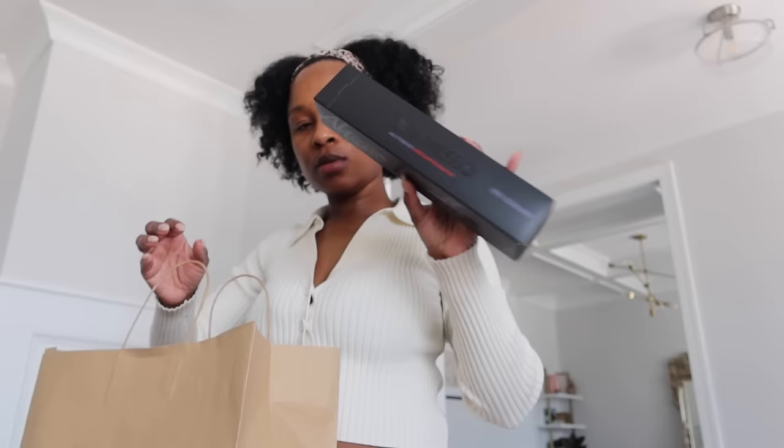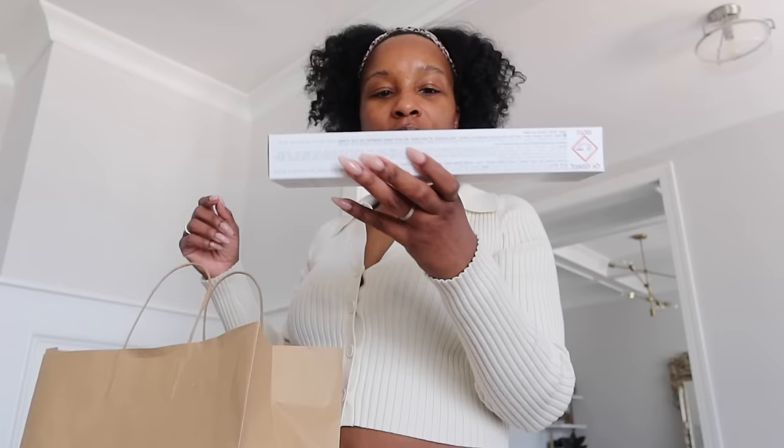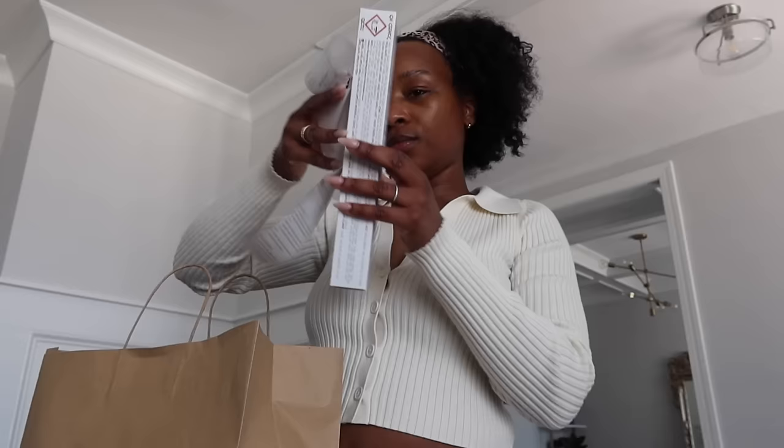TCOs. Scaling kit. I wonder how much this costs. That was only $10.99. And per usual, your little sample bag.